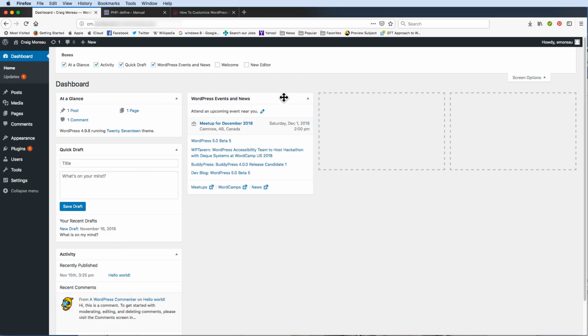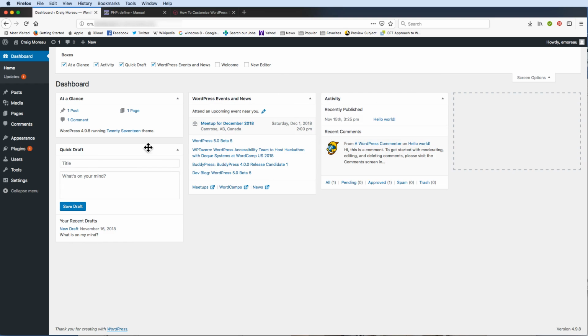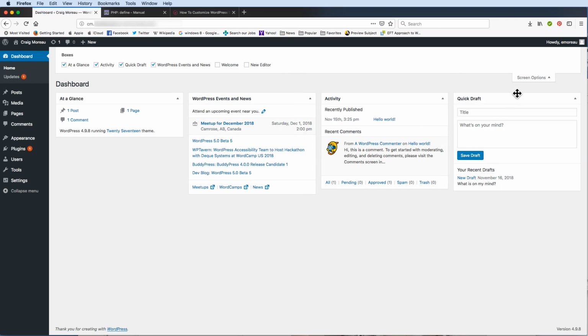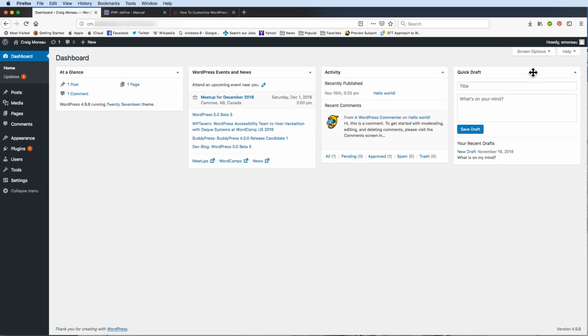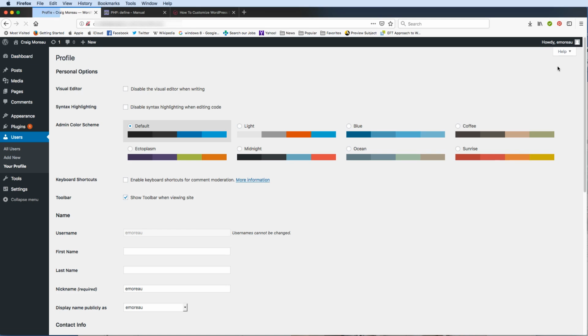I'll just take a second to tidy up these boxes. I'll close the screen options. When I click on the user, you can see the logged in user is identified. I'm also given an option to edit my profile and an option to log out. Let's click on the Edit My Profile button. I'm not going to go into all of the different options that you have with the profile changes, but what I will say is that if you want to change your password, this is where you'd go to do that.